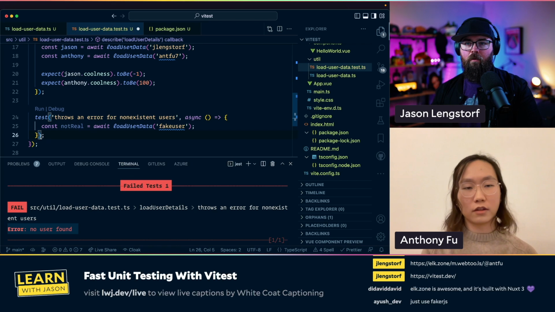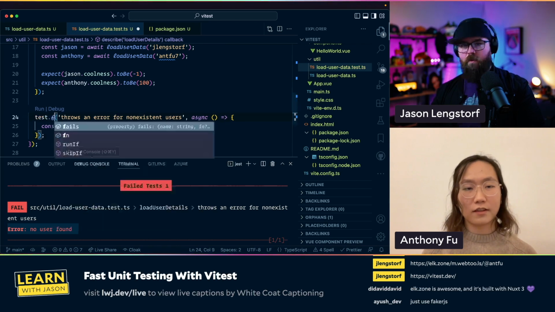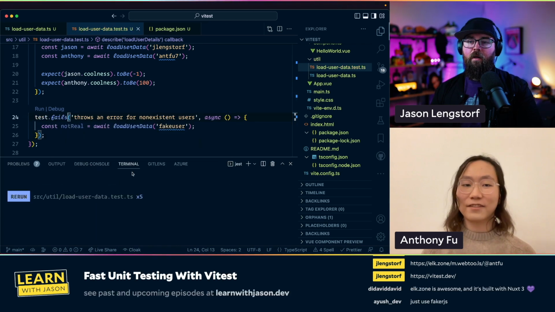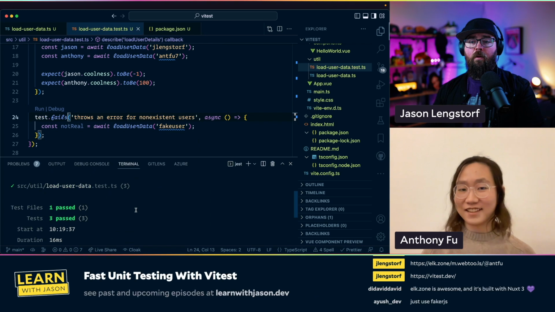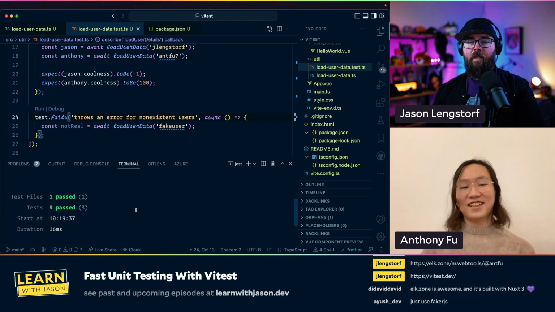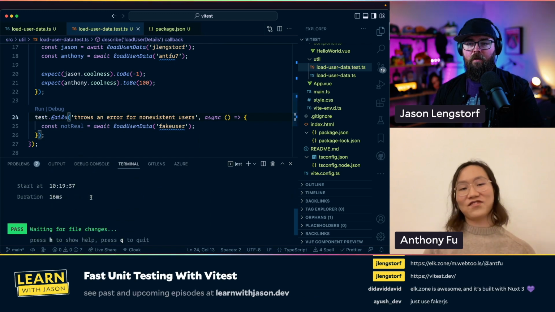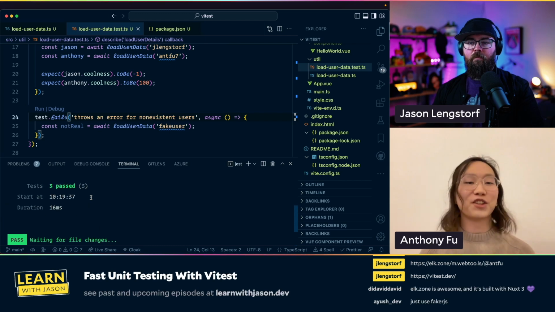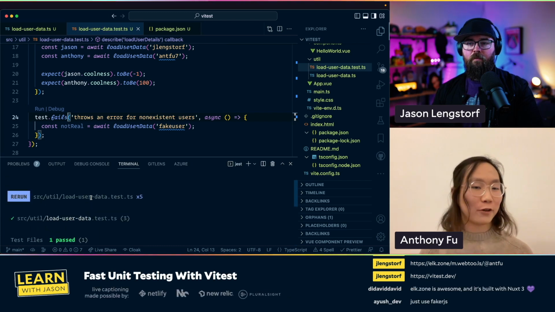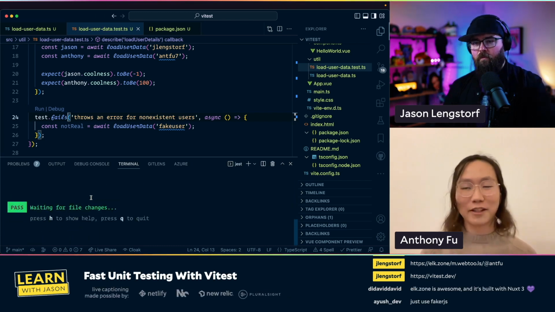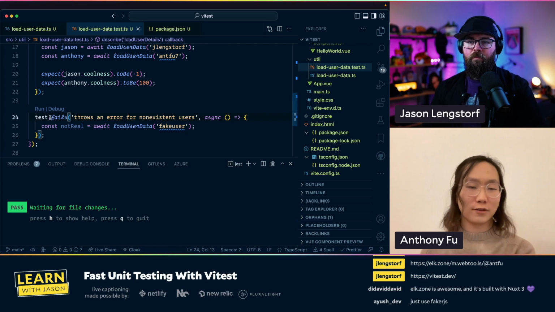Before the descriptions. Oh, I got you. So test.fails, and you save it. It passed. That's cool, but this is a lazy way to do it, since you don't really test what the error is. You just say, okay, this is a complete fail, and I don't care how it fails. So yeah, you probably should remove it.